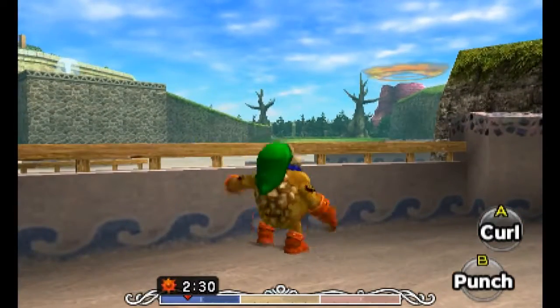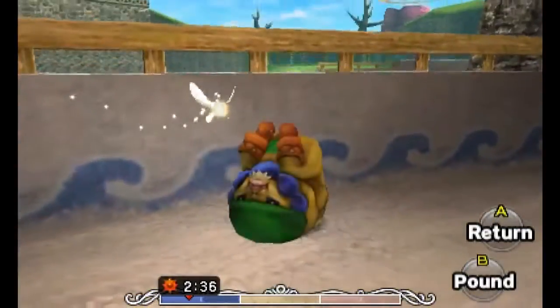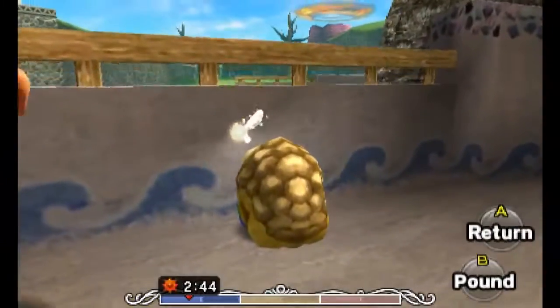Yes, indeed. Just to recap, go into pound mode. There we are. Do the pound, but exit it mid-pound like that. Right, okay, and it sort of bumps him over like that. It'll bump him over, so let's try that again, as you can see. Just exit the pound mid-jump.